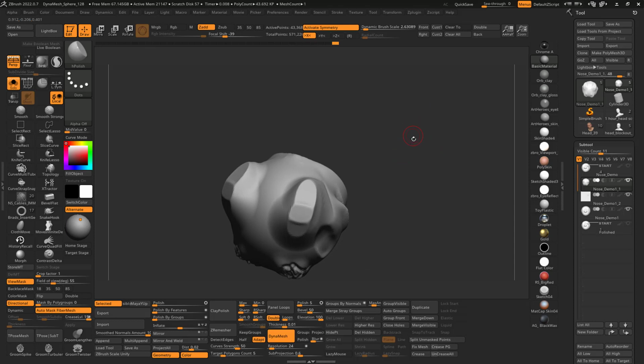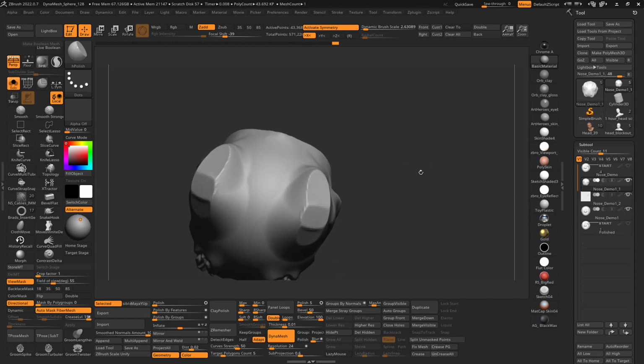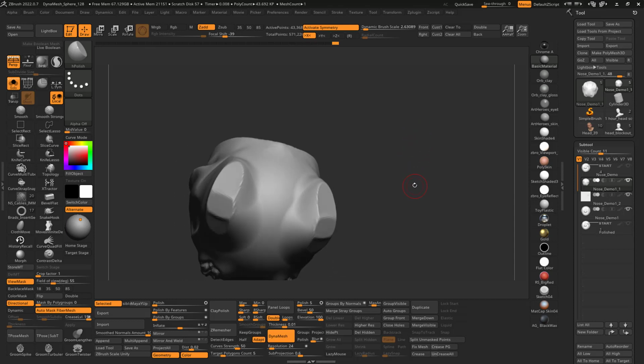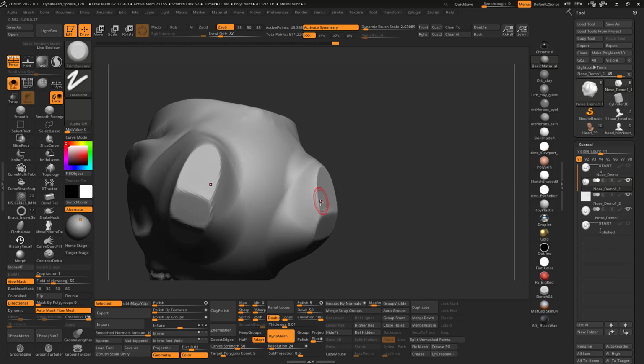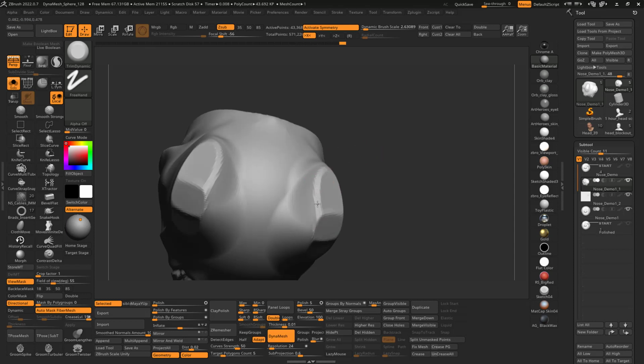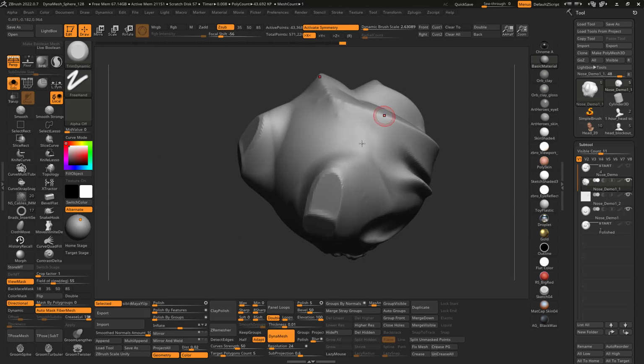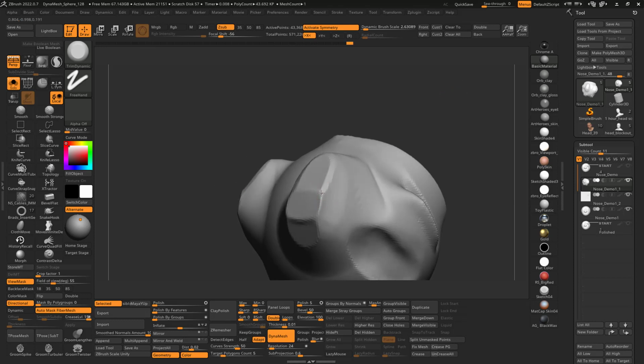Then the last brush to mention in this group of polish type brushes, so there's 5 of them that I mentioned, is Trim Dynamic. And Trim Dynamic I use just as sort of like a bevel type brush. So whenever I have an edge like this and I want to just split it into a bevel type shape, just like a flat surface. So creased surface to flat surface, like a smaller one, I just go ahead and run that Trim Dynamic right over there. And that's basically all I use it for, is just sort of flattening out sharp corners.